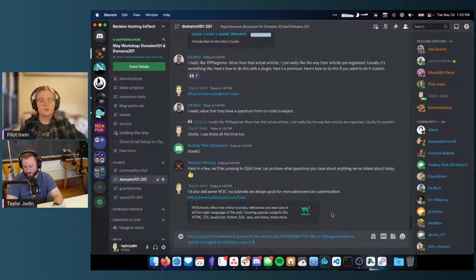Great point, because cPanel doesn't natively allow you to have multiple admins. And so we have a couple of workarounds that we can use in working with WHMCS, we're able to do that. So it looks like Taylor just listed the doc there, but that's great. It is. And I'll tell you another point on that. I'm sorry, am I interrupting you, Pilot?